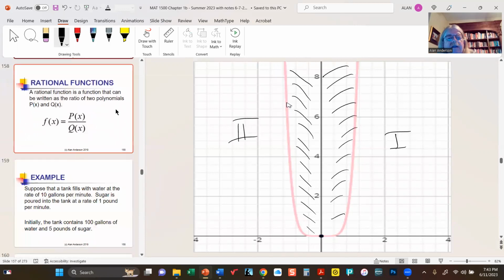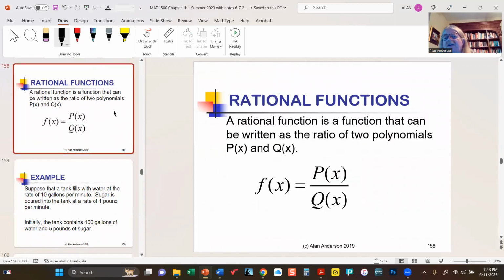Now, here's an interesting situation. We have what are called rational functions. And of course, when you see the word rational, in math at least, you notice right away the word ratio. In your daily life, the word rational doesn't necessarily have anything to do with ratios. Normally, somebody's considered to be rational, I guess, if they make sense when they talk. But here it just means you've got a function which is itself a ratio of two other functions, which we'll call P and Q.